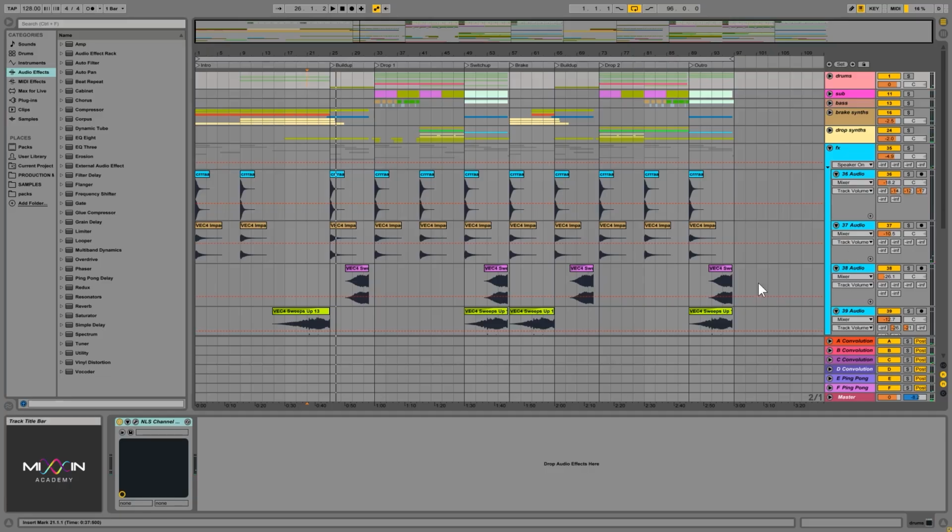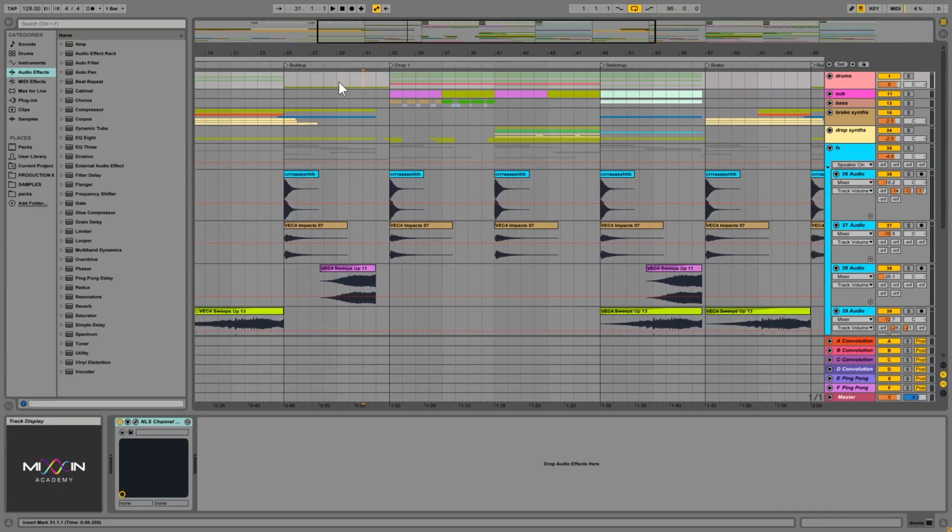Okay, so I had to manage the volume of the riser. It wasn't loud enough. Now we have that transition working well for us. Let's check out the next one. So let's see if we have a nice cohesive progression for the next transition we have between these two parts.